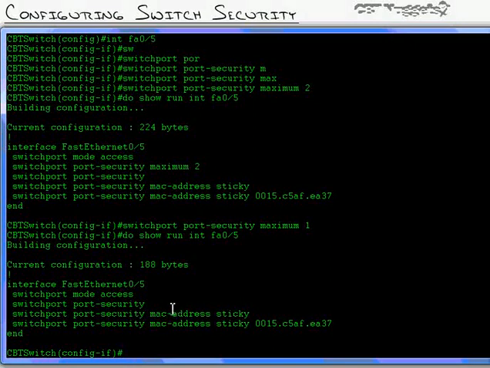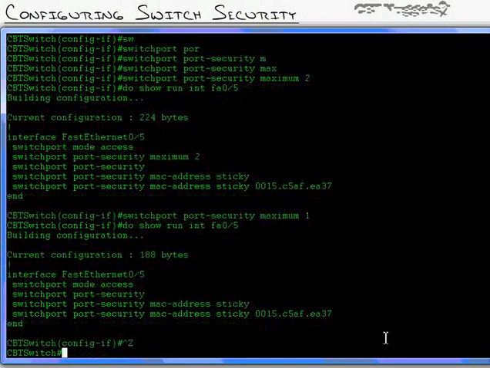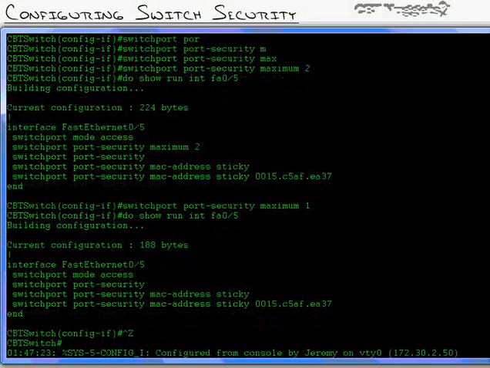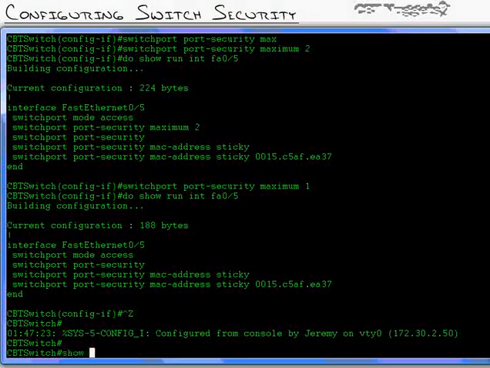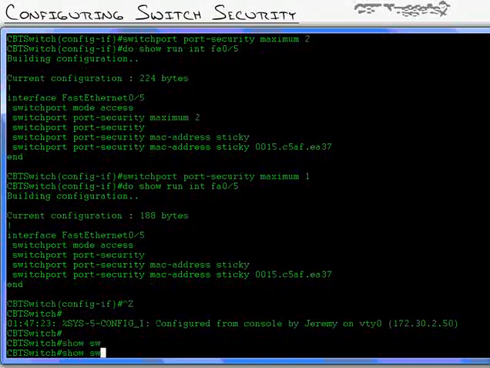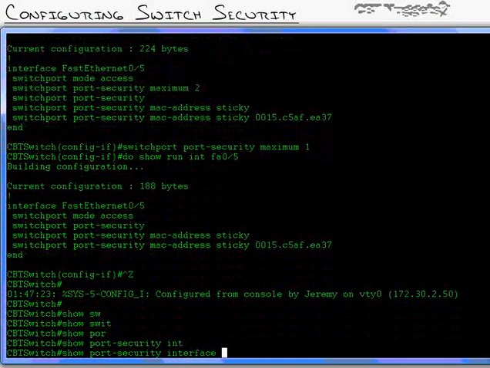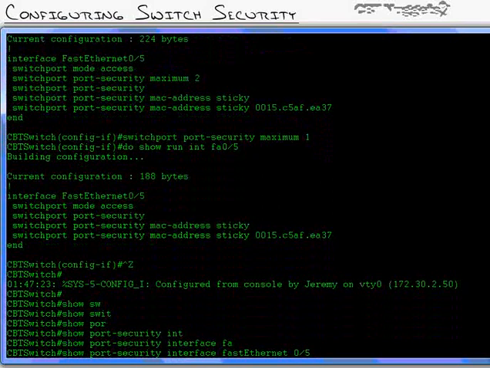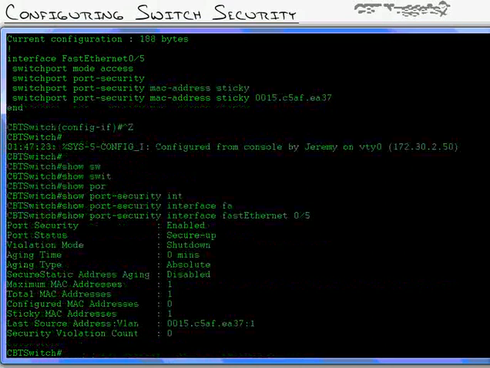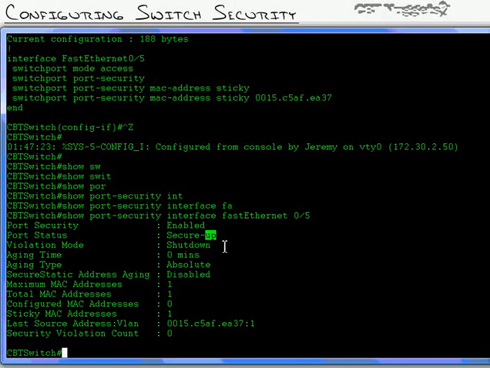All right, now we need some action. What I'm going to do is I'm going to exit out of interface configuration mode, and I'm going to type in a command that lets me see my port security. I'm going to type in show switchport, or actually it's show port security, and I'll say interface fast Ethernet 0/5. I want to see the port security for just that interface. I hit enter, and here's the information I can gather. Enabled. It is currently, the status is secure up, meaning that it is a secure port and it is currently in an up state. Now I'm going to unplug my laptop right now.